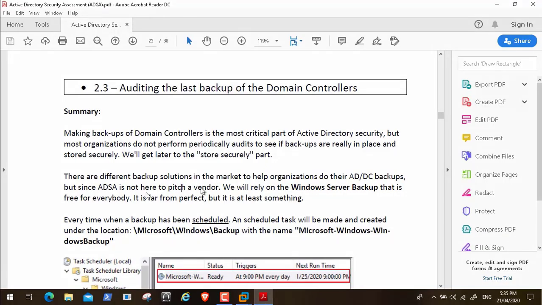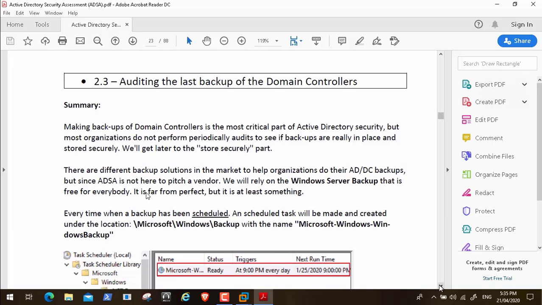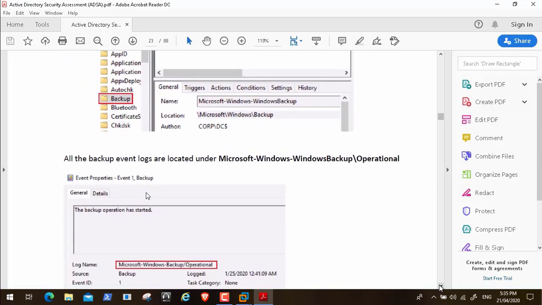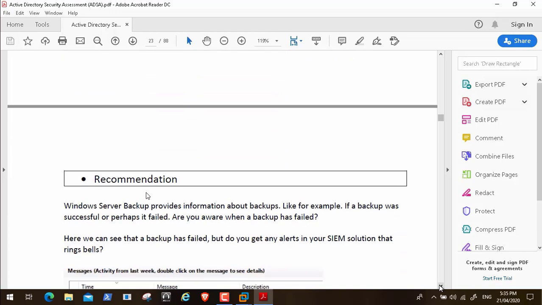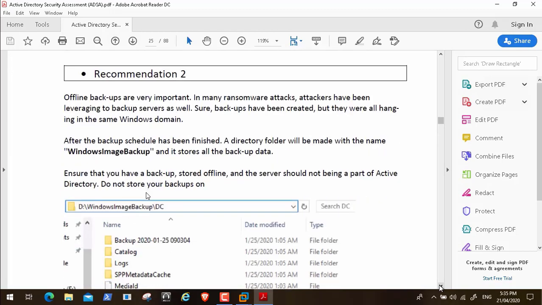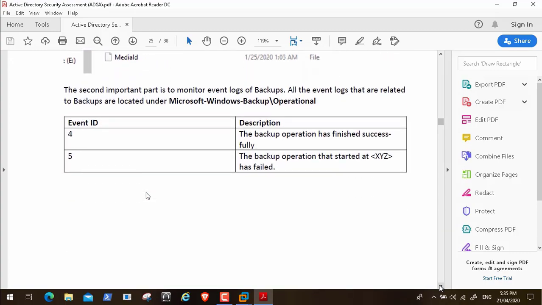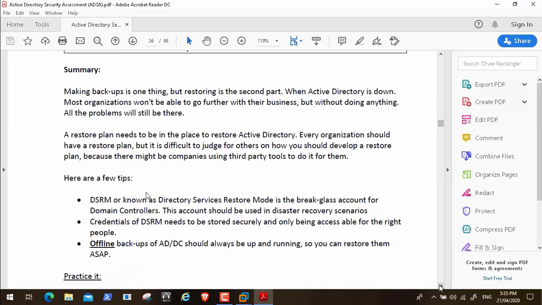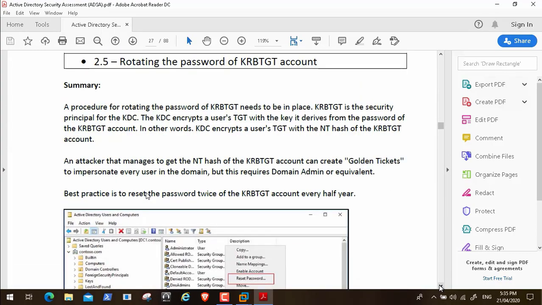So we'll continue working with the documentation. Here Hyuka is saying that if you have a backup plan for domain controllers, you need to check that this backup is taken regularly. We will do this on the BackupExec Veritas. We will make a backup job to back up the domain controllers system state for both servers, and we need to check every now and then that this backup job is working.